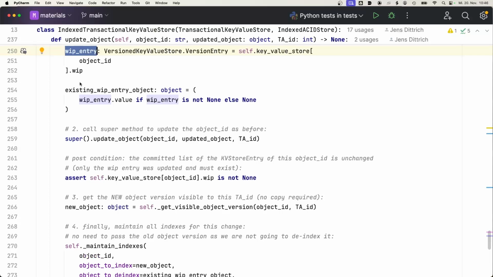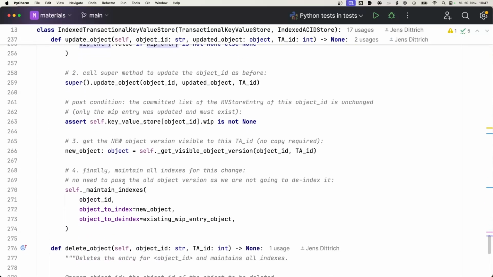It sends multiple updates. Every update creates a new work in progress entry. So when you create a work in progress entry, it will be added to the index. But now, if you update the same object ID again, you must de-index the old work in progress entry. Otherwise, you would be showing something that's not available in the store. That's the only situation where you actually de-index.